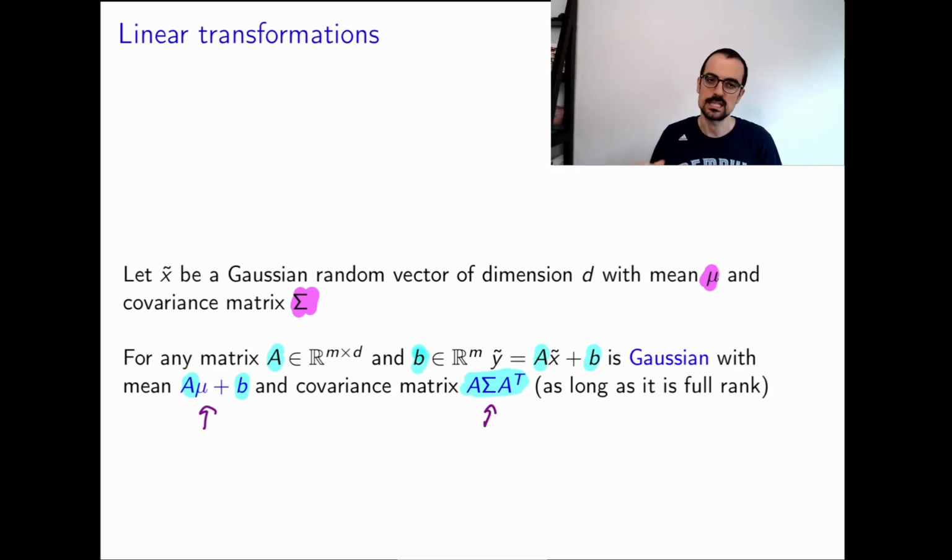But the point is that if we do a linear transformation of the Gaussian random vector, then essentially we're distorting this ellipsoid that is the density, these contour surfaces of the density, but they are going to remain ellipsoidal, and the new ellipsoid is going to be given by this covariance matrix instead. We're not going to prove this, but the proof would be very similar to the previous one. We would compute the joint CDF, and then differentiate it, and then we would realize that it's actually a Gaussian density, and it has this covariance matrix and this mean.